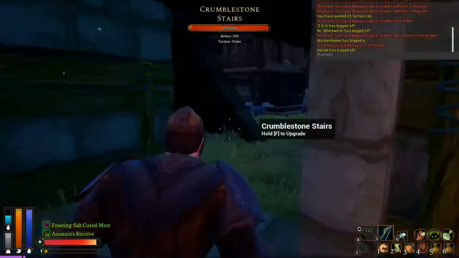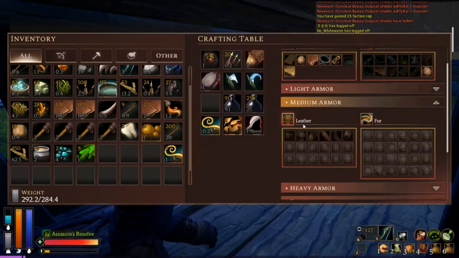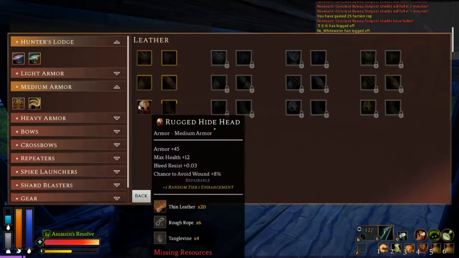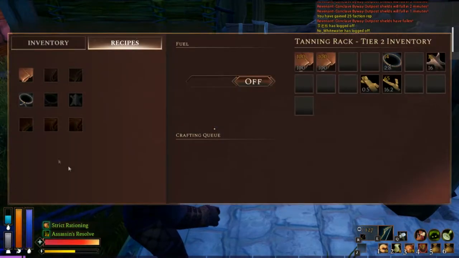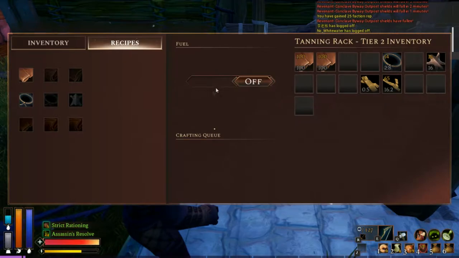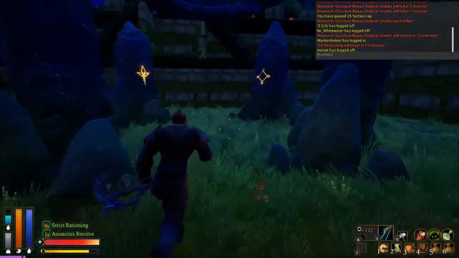Alright, let's see what we can do in here. I need some rough ropes, probably. Medium armor. Now you can see how far I've progressed by the border of these things. So, 4 rough ropes. Tangle vine. Oh my god. I don't have any tangle vine. Tanning rack tier 2. What? Bro, how's it tier 2? I don't understand. That's something that I have not gotten to.